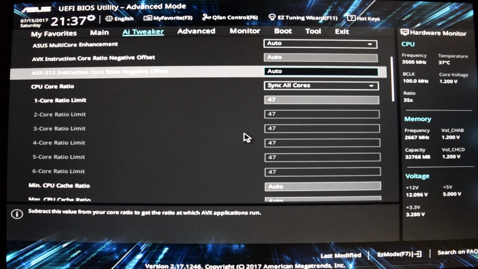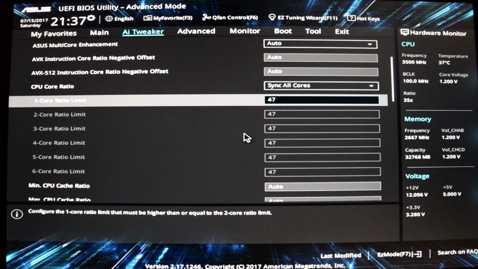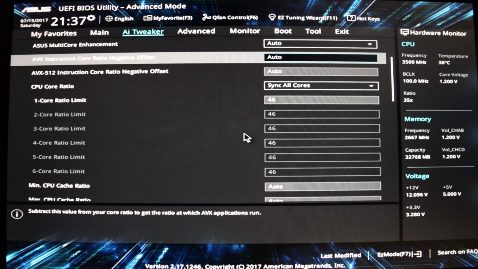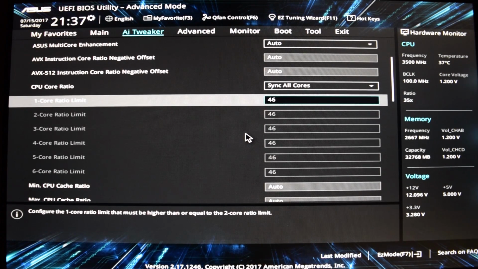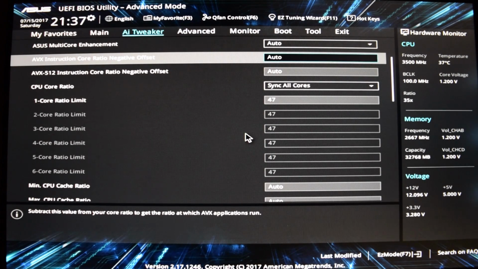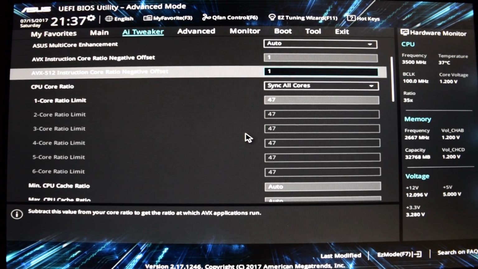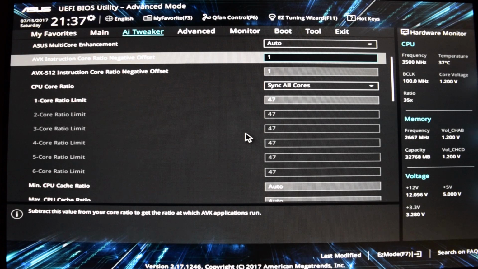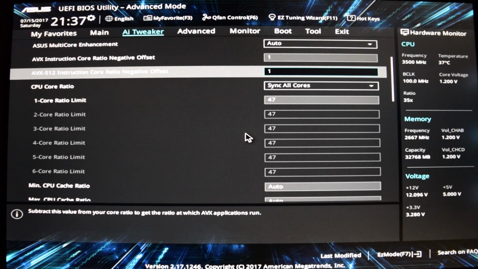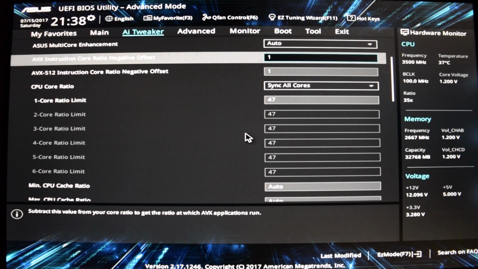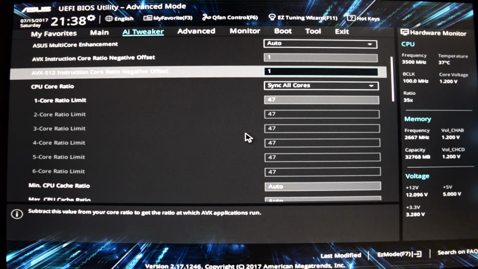So at this point, once I went to 4.7 and realized it wasn't stable, but it was stable at 4.6, that made me realize that our AVX instructions are what's holding us back. So I bumped this up to 4.7, and then instead of auto here, I switched both of these to 1. You could do a little more tinkering, and maybe one of them, AVX 512, you could set to 1, and keep this one auto. There's some more tinkering in here.